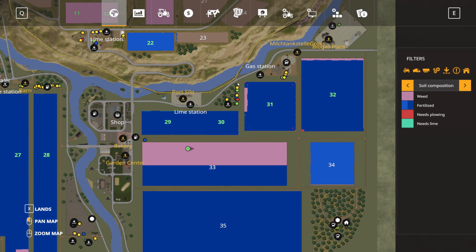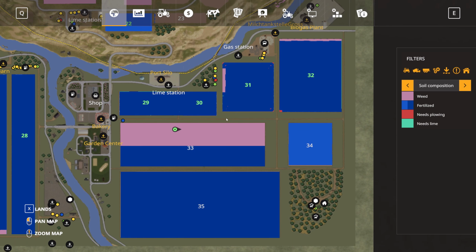Yeah, the reason why I'm really checking on the cows, once they start producing a lot more manure, we'll be able to do our 3 fields down here, and at any time there's a fertilizing contract for these fields over here, yeah, we can definitely just use free manure over here. Although the fertilizer sprayer doesn't really use that much.